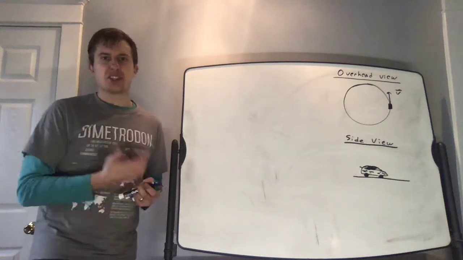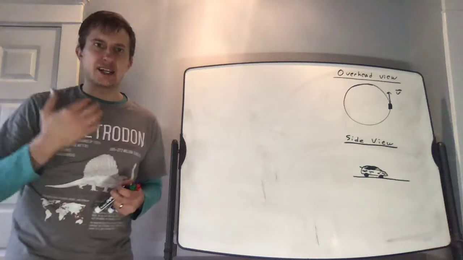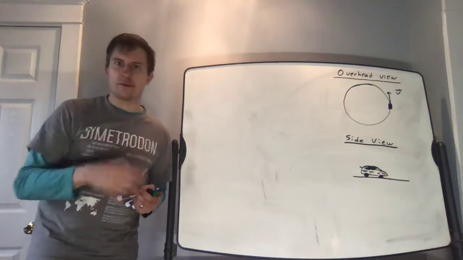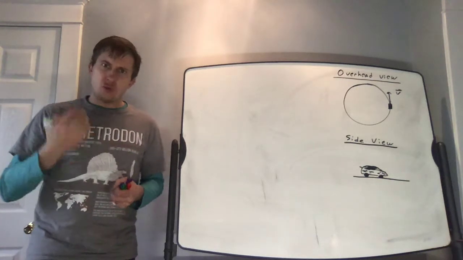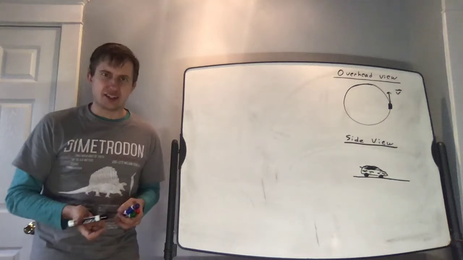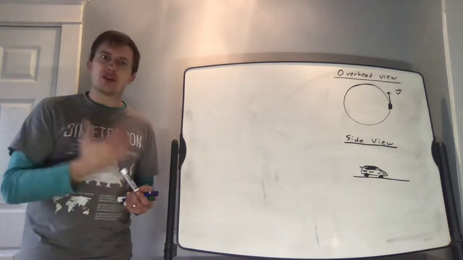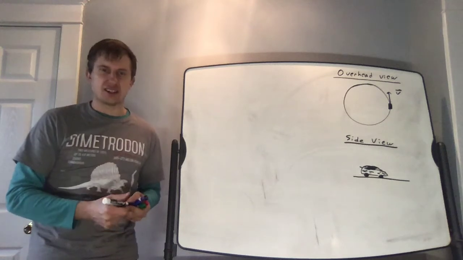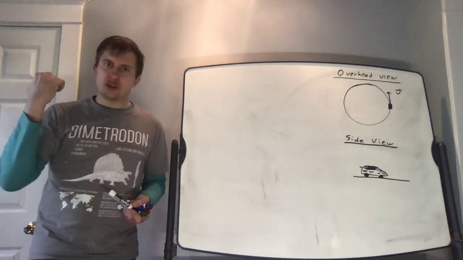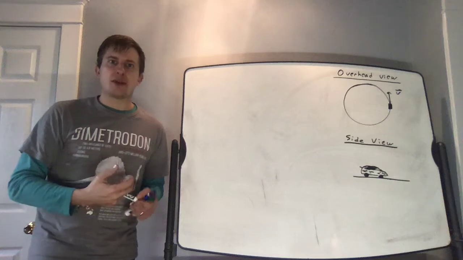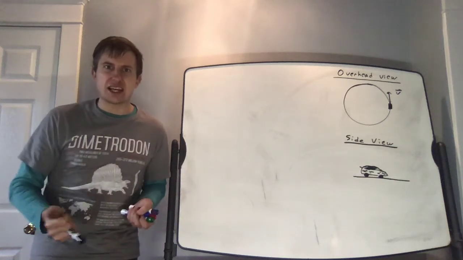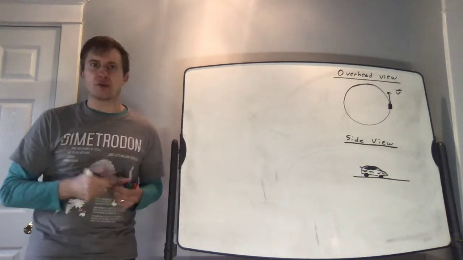We are not given the speed of the car, we are not given the mass of the car or the fuzzy dice. So when we encounter a scenario like this, we could write the mass of the car as big M, we could write the mass of the fuzzy dice as little m, and we will just have to work through this problem and trust that at the end of the day, somehow all these terms that we're not given will cancel out.